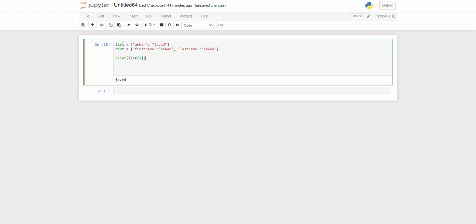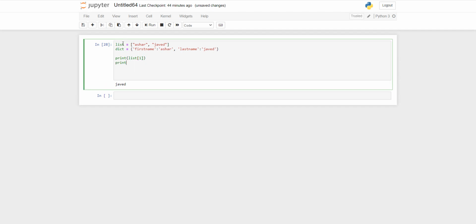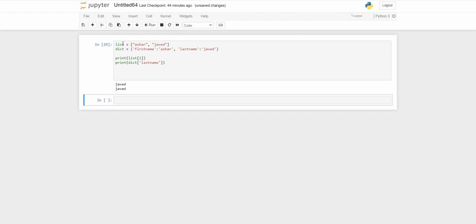But if I have to print the surname from my dictionary, I will write the name of the dictionary, which is dict, and then in square brackets all I would be doing is writing the key name, and the key name was last name, right? If you run it, you see it will also return the same result. If you change the key from last name to first name, you will see I will get the first name, and if I change the index here, that would be the same output, right?